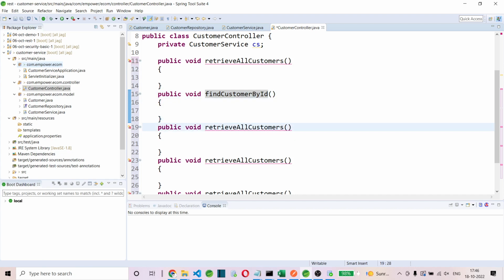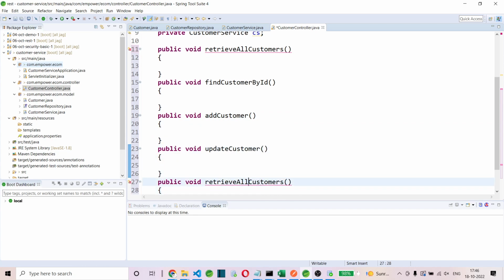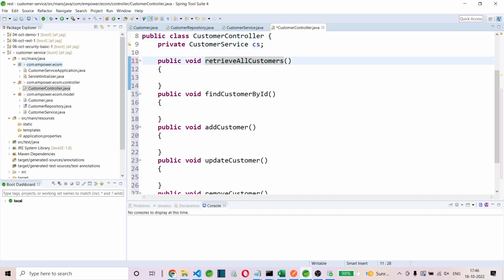Then add customer, update customer, remove customer. What will the parameter be? Customer.